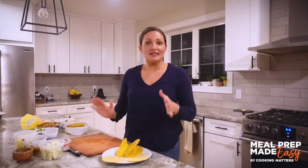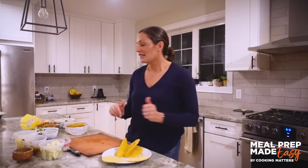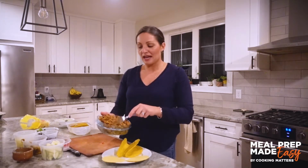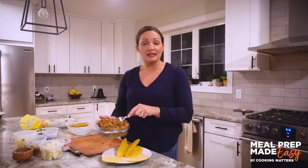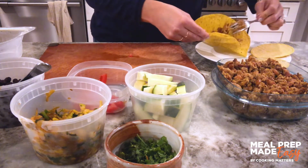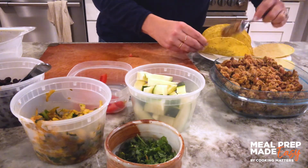And the nice thing about this is everyone in your family can make it the way that they like it best. So we're gonna do a couple different versions here. So in the first version, we're gonna add some meat crumbles. This is a lean ground turkey with a can of mashed pinto beans. So you can boost the fiber and the protein content by adding some beans to your taco crumbles.